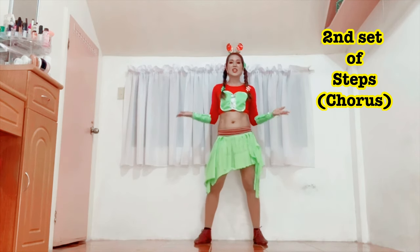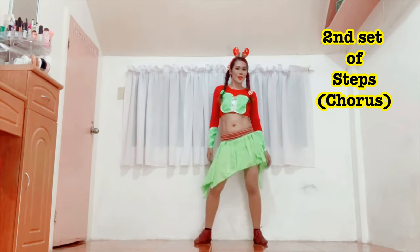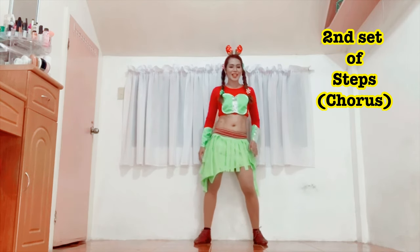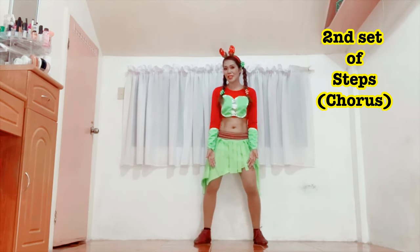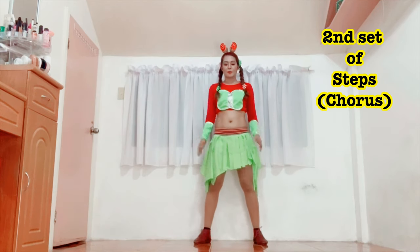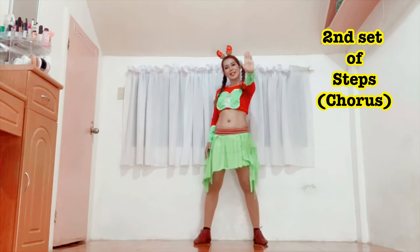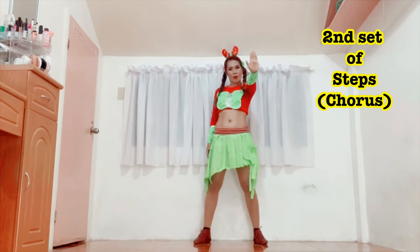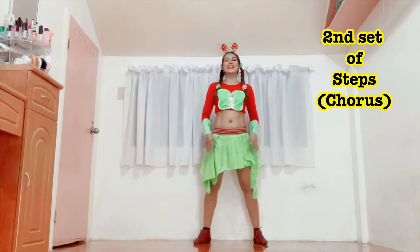So, mahilig sa shake ng hips yung kantang to. Kasi napaka-upbeat niya talaga. So, it's 1, 2, 3. Okay? 3 counts again. 1, 2, 3. That's why you will have to bend both of your knees. Or else, you will not be able to shake your hips. Okay? Now, hand movements. Ganito, right hand, nakaganyan. Okay? Parang stop. And do the same on the other hand. Stop. Okay, because it's like this.